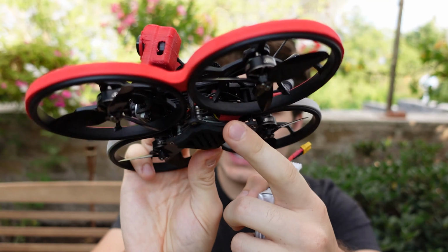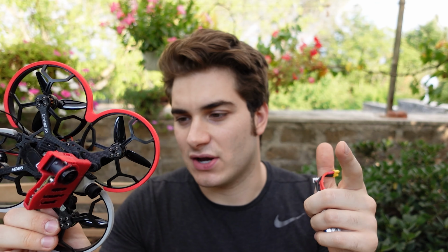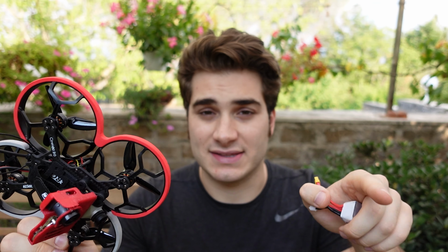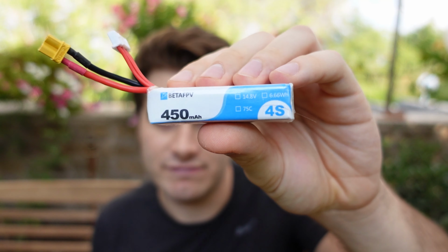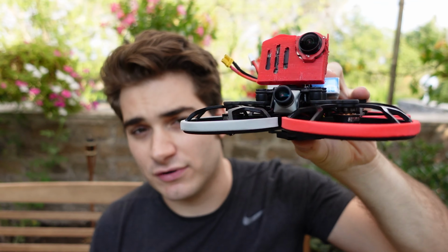Also, because we have the receiver, this drone, they say it's sub 250, but you have first to remove the receiver, and second, you have to use their own batteries, which are 600 milliamps ATC, and with those, you are just sub 250 grams. Here I have a 450 4S. I'm gonna use this. With this one is 240 grams, and maybe you can still fly with the 650 batteries.